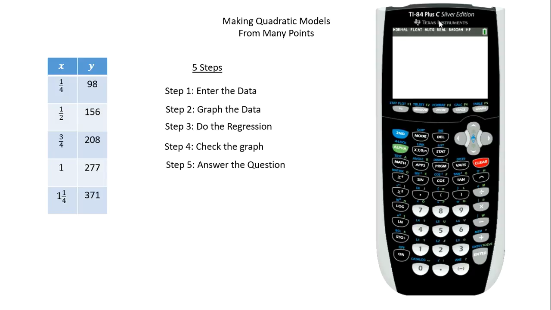The very first thing that we're going to need to do here is we need to enter the data. To enter the data, we're going to go to the Stat menu. The Stat menu is this guy right down here. Pretty soon our video is going to catch up with us. There we go. We can go to the Stat menu, and we edit. Edit our data is how we enter it.